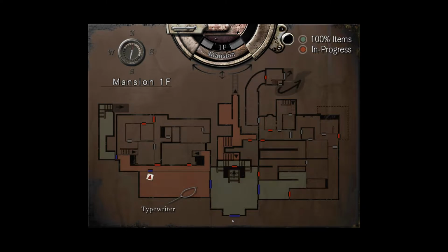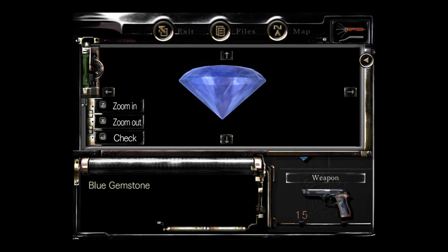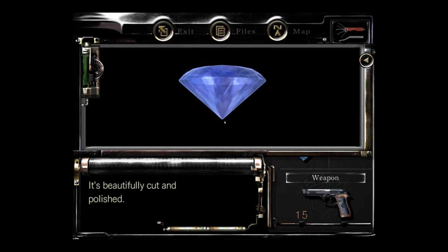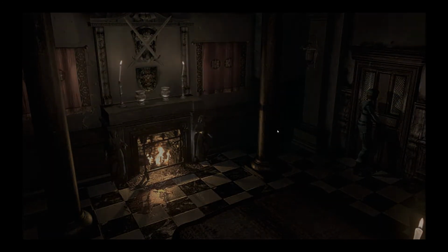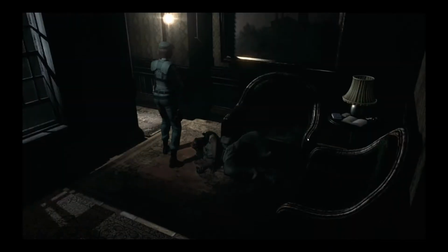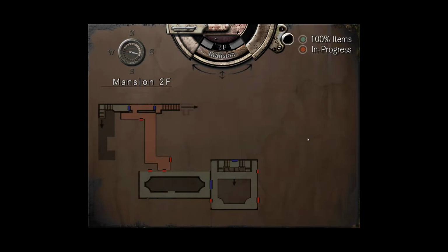Now my plan is to go back to that one room with the trap, because I now have this blue gemstone. Just says blue gemstone. Oh. It's beautifully cut and polished. Okay, that doesn't tell me anything. But my thought is, what if I put that in place of the key on, I think, the 3rd floor it was? Pretty sure it was a 3rd floor.